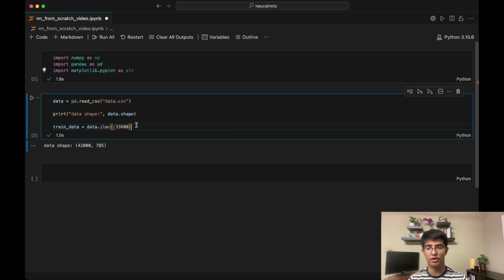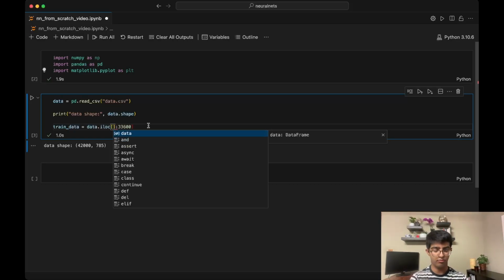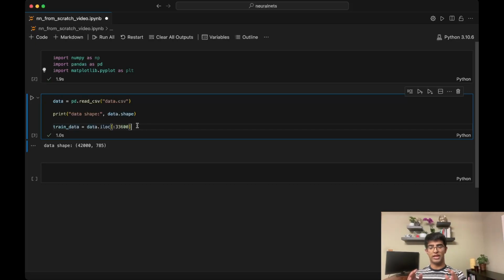And the reason why we want 33,600 is because that's 80% of 42,000, and we want 80% of the data to be in our training set and 20% of the data to be in our test set. We don't want to use much more in our test set because then we won't have enough data to train on, and if we have too little in our test set, we're not evaluating thoroughly enough.